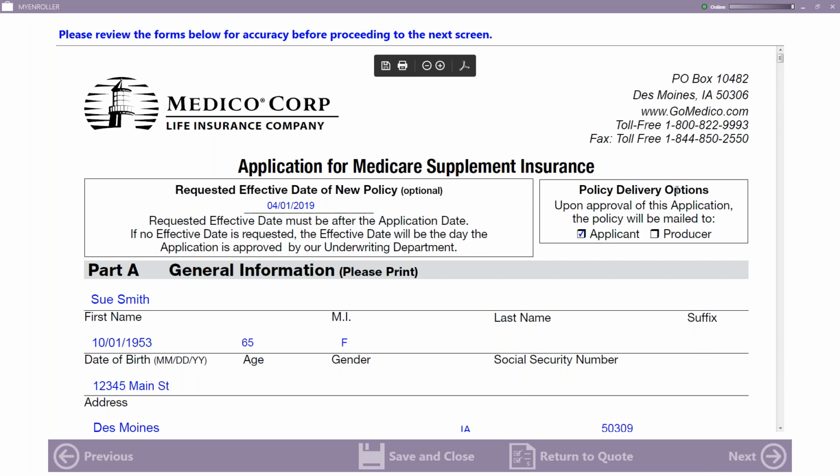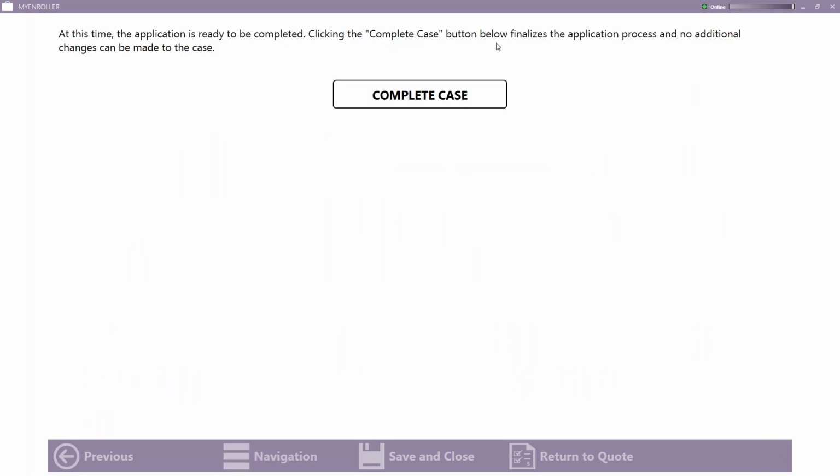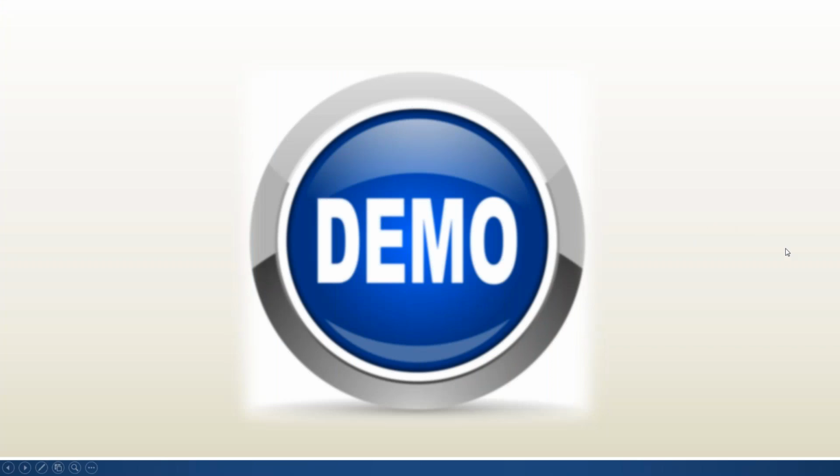But here is the whole application. But also please note that just because you can see the PDF does not mean that you're completely done. If you come down here, this next button is still lit up, which means I need to go to the next page. And here is where I will complete the case. And this case is not completed until I click this button here and send it to underwriting. I'm not going to do that today because I don't want to send them a fake application, but you'll notice that the next button is gone now, which means that you are done. So I'm going to minimize this, and I'm going to go to my next slide.